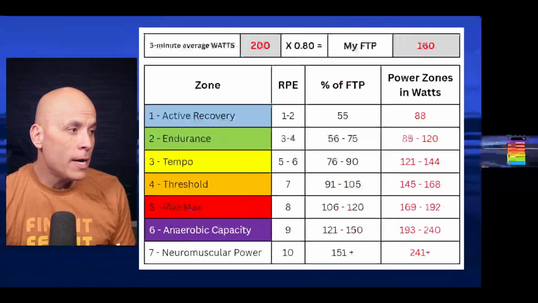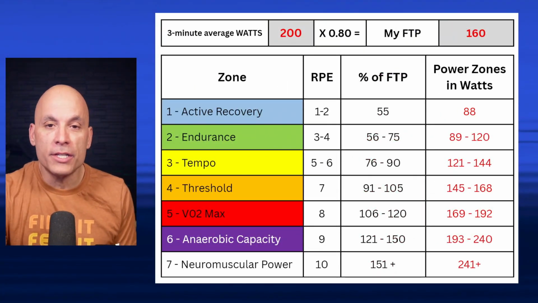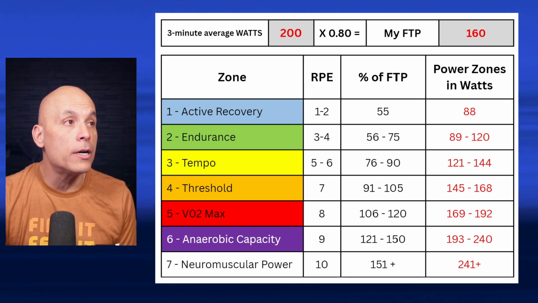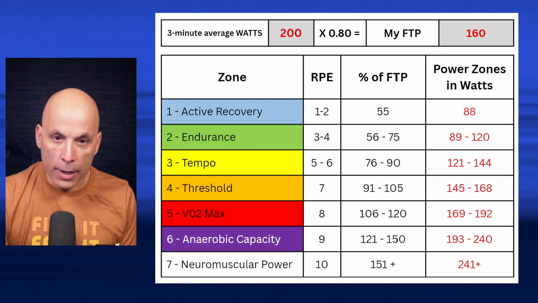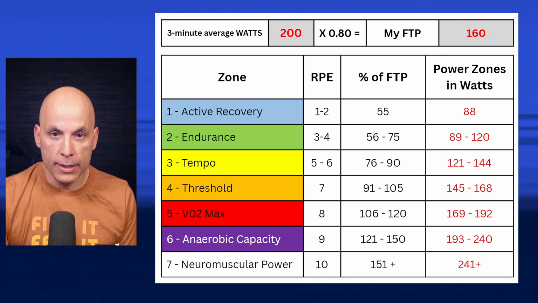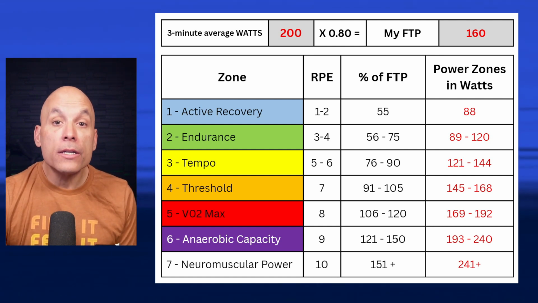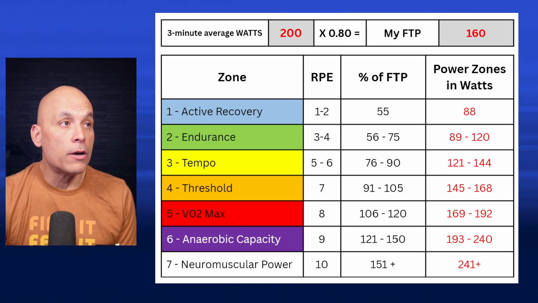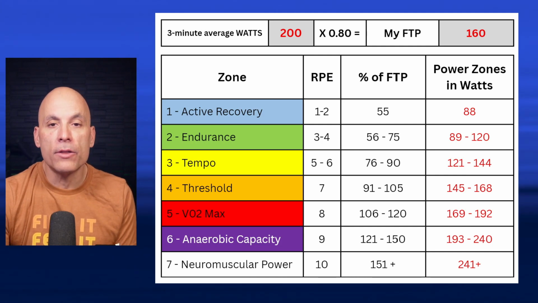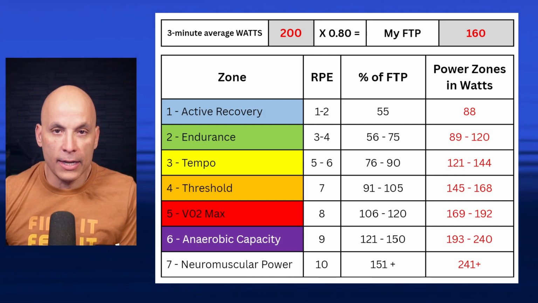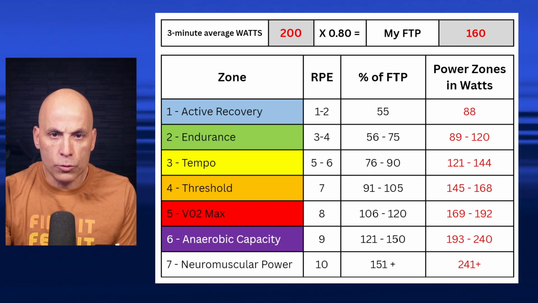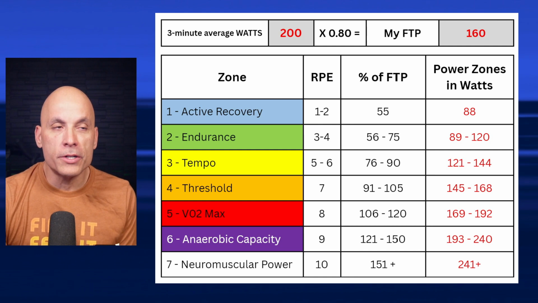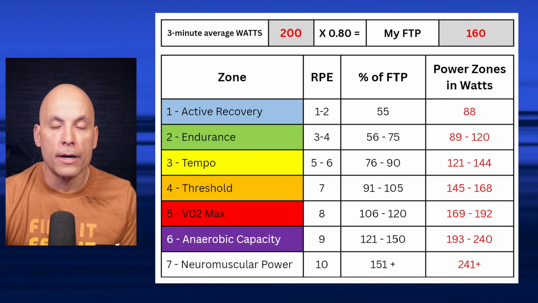What we're doing here is now that I have, let's just say, and I have these numbers in red, let's just say I averaged 200 watts in 3 minutes. That was my average output, okay, 200 watts. Now, to calculate what you would realistically be able to do in 1 hour, you're gonna go times 0.80. In other words, you're gonna take 20% off, kind of like a sale, right? 20% off, I'm gonna buy it, right? 20% off. And your actual functional threshold power is going to be 160.